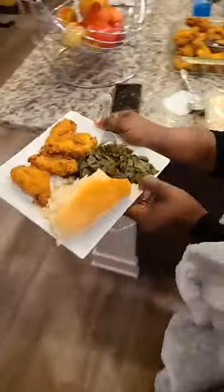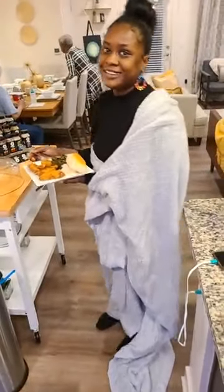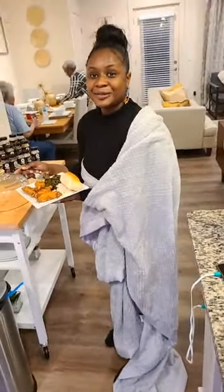There's some plant-based butter in there. What? In the fridge. No, I don't do plant-based butter. Plant-based. Yeah, but I don't do butter. Okay.